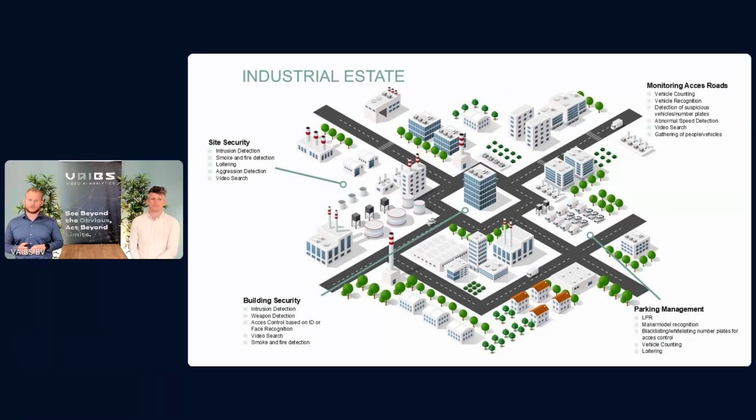We can also easily register if a car is parked next to the road in a suspicious manner but drives away. We can register that license plate, so if it comes back to that industrial estate or another one, we will let you know. It helps to prevent things from happening rather than acting reactively. There are a lot of things we can do, and please look at this when we send it over. This is just an example. Depending on the sites you are securing, there are probably tens to hundreds of use cases to figure out.